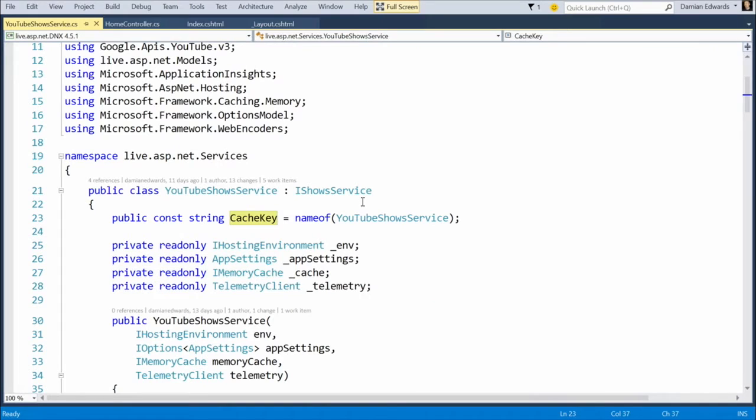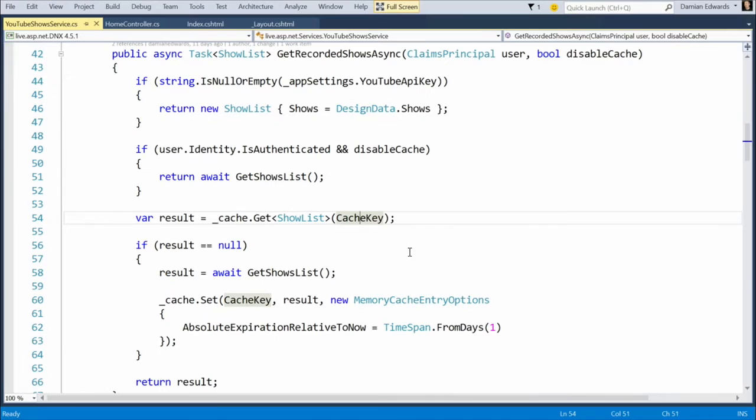If I navigate to that, it's at the top of this class, and I've just set it to be the name of this class. So nothing special there. It's just a consistent string that will never change that I use to identify cache in this application. And I have to say, though, that for people who maybe aren't thinking about this as an intro, but maybe more advanced people, there's a lot of great little tips in here.